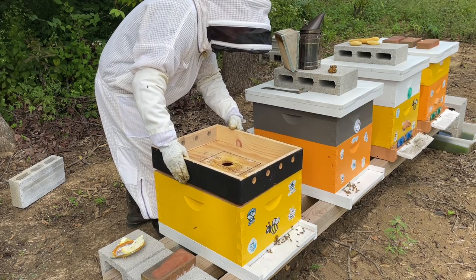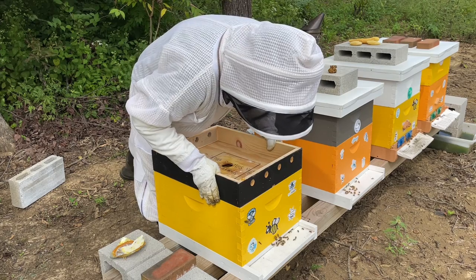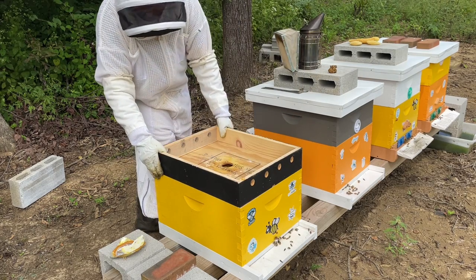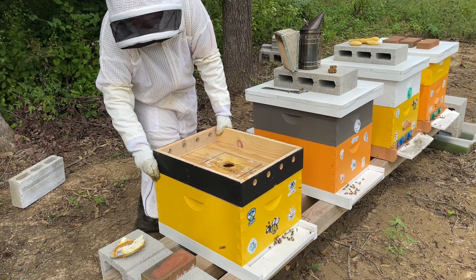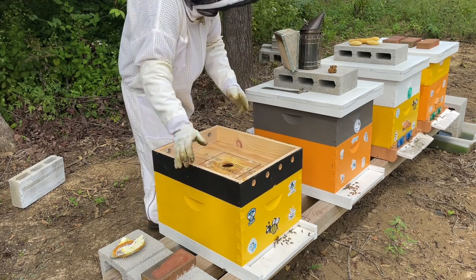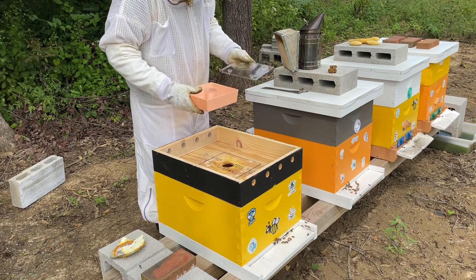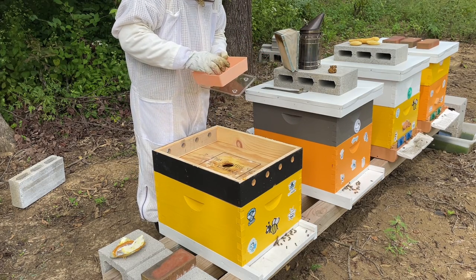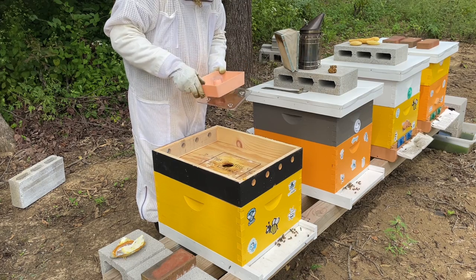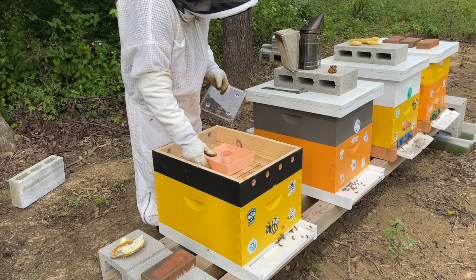Watch out, girls. Okay. This hive looks really healthy. I mean, that queen is... She is on a mission. Holy cow. I hope she overwinters and comes out gangbusters like that in the spring, and I get a nice honey crop. I also hope they don't swarm on me soon.